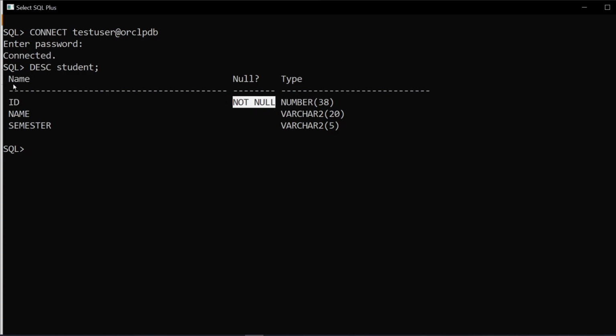So remember that the ID column has been specified as a primary key, correct? One of the special characteristics of primary key columns is that you cannot insert null values inside primary keys. Whenever you insert any entry inside your table, that entry's primary key value must be not null. Okay, it must be something unique. So that's what this not null is indicating. And as you can see, for the name and semester column, we don't have the not null thing, right? Which indicates that these too can be null. If you want, you can insert null values for these columns. Okay.